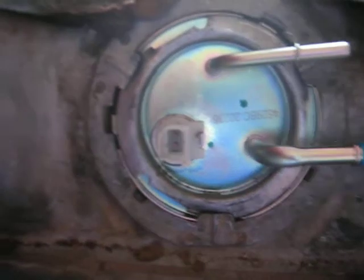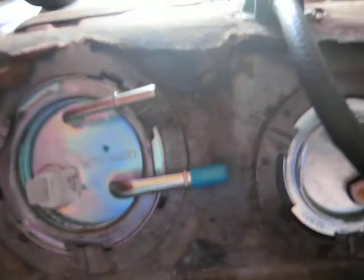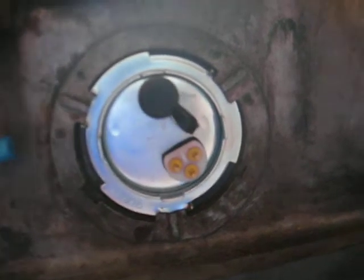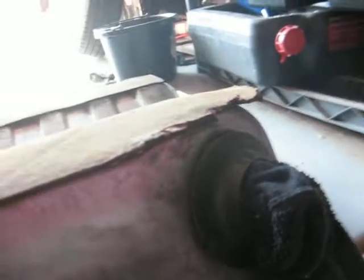So that's replaced. Also, just because I had the tank down and I know I was having problems with the amount of gasoline in my car, the gauge was never off, I did replace the sending unit. So I figured I'd put that in. Why not? I'm not getting an accurate reading on my gas, so I'm assuming that thing was not working right. So we put that in. We got the new filler neck in. I just have something covered over it so it doesn't get any debris in it.